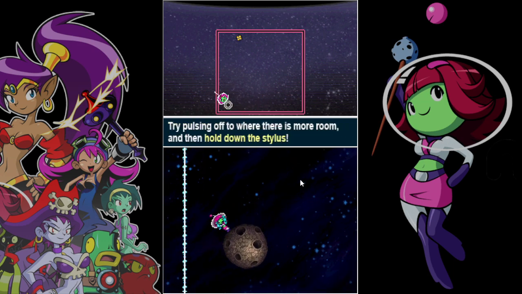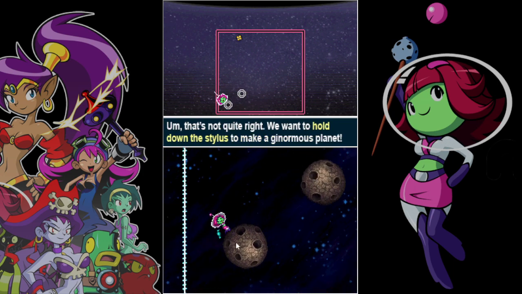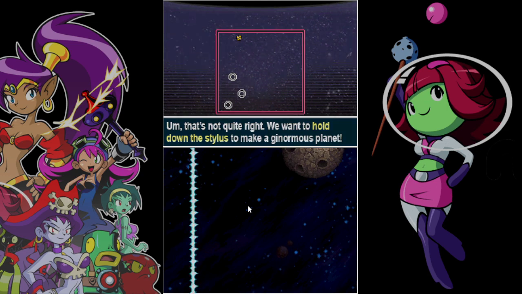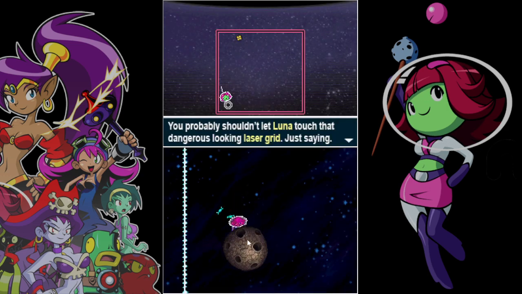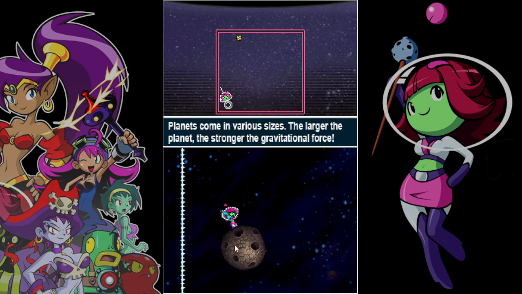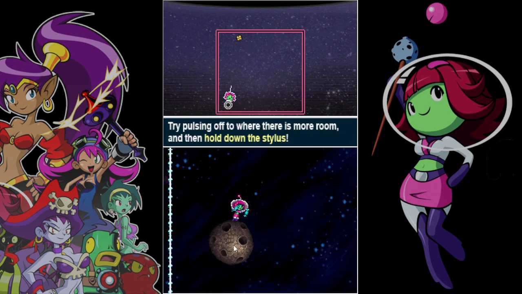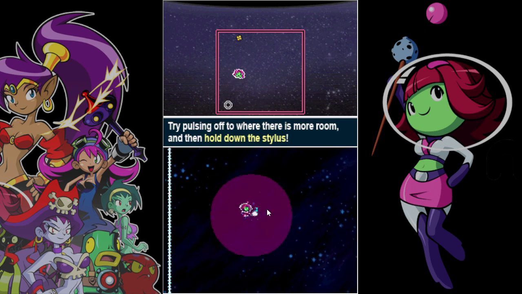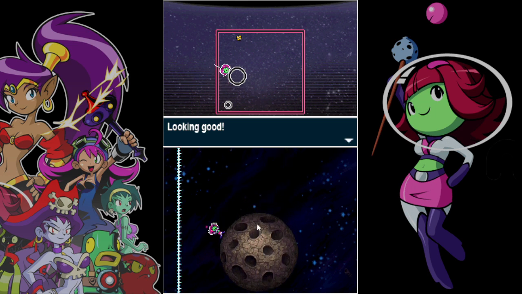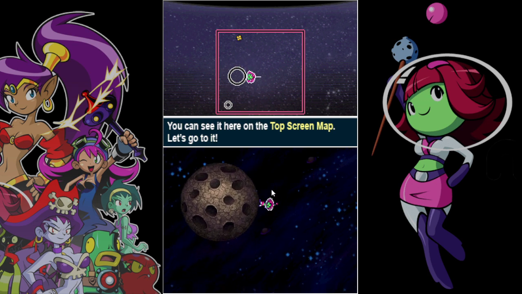Oh, okay. Oops. Yeah, I get it. So we'll pulse the planet first and then, oops. No, because it's completely gravity-less, it looks like. Microgravity. You probably shouldn't let Luna touch the laser grid. Okay, I get it. Yeah, I'm trying. Okay, push now, and then hold down. It gets bigger and bigger, and then pop. Cool. So even if she's within the radius, she'll pop off to the surface, which is nice. Okay. Yes, let us go to it.